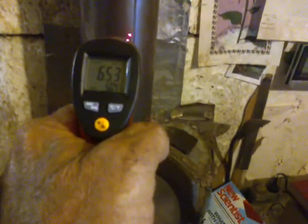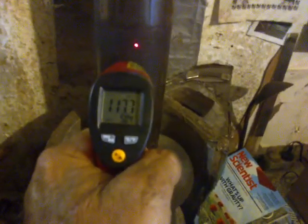And we're about to come up to an anomaly here. Bingo, there, 115 degrees. What that is is some corrosion baked onto the outside of the stainless steel. And because the corrosion has got a darker surface and more surface area, it radiates more heat. Okay, so below the corrosion, 63, 65.